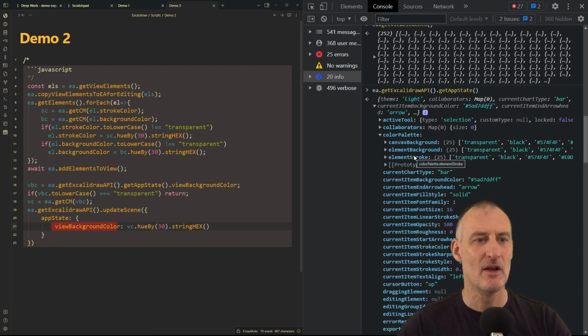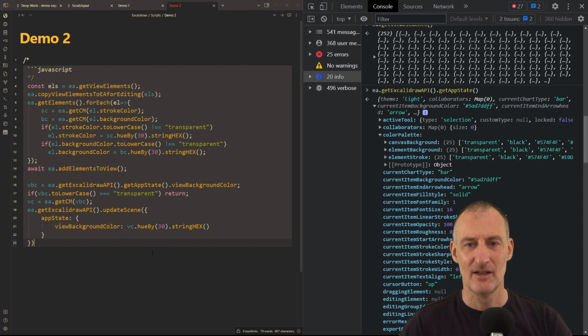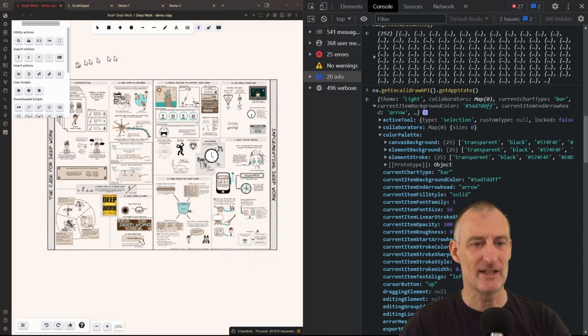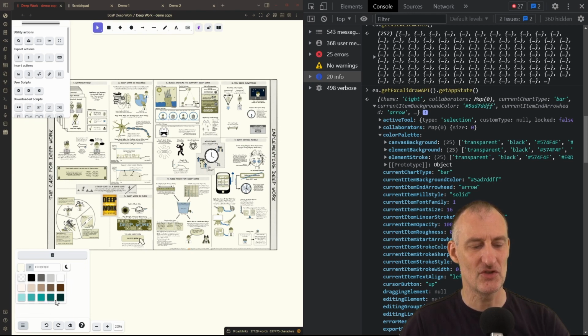For example, if you want a nice exercise to learn how the color palette works, you could take the script that we used to transform the color of this entire drawing and change it so that the color palette is changed too, because right now the color palette stays unchanged, and only the colors on the drawing change.